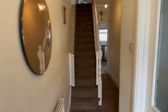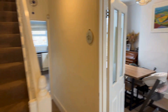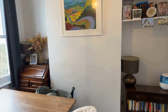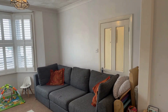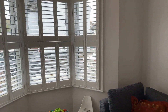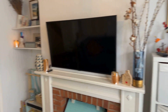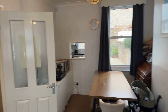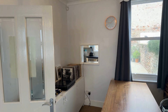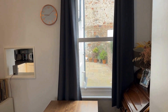Come on in — greeted by a nice wide hallway to take off your shoes and coats. Going straight to the reception room, you've got a nice bright double reception room here. Originally this would have been one room. You've got these beautiful plantation shutters — a lot of people are putting these in, they're very popular. You've also got a nice dining area with one of those serving hatches from the 70s.